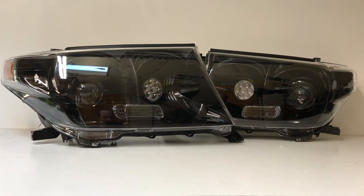Hey everybody, it's Tom from HID Projectors and we have a 2008 Toyota Land Cruiser to show off today. These headlights are quite large — we're zoomed all the way back here in our photo booth and they barely fit. So let's go through all the options on this one so you guys can see the setup.